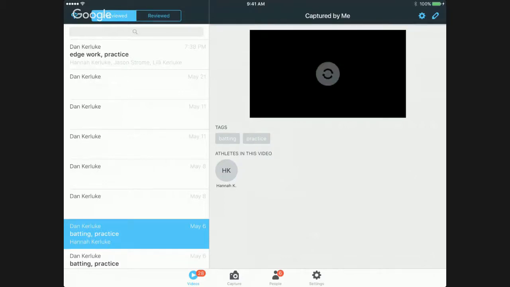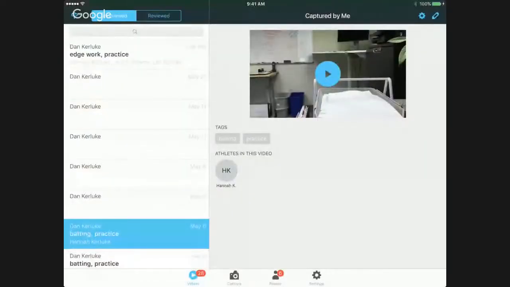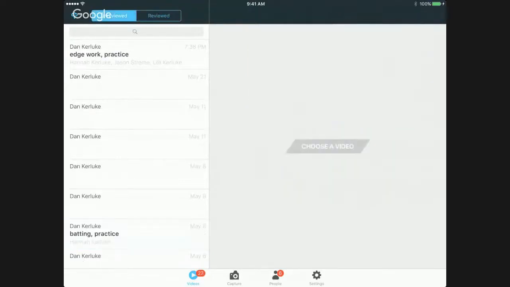I can just click on that, and it's going to download from the cloud. That's something I captured in the office this morning. And you know what? I have no need to edit this or review it. I'm just going to mark as reviewed, and it's going to get out of this task list into the reviewed and begin to empty this inbox, which is awesome. So there's a great task list approach, and important when you're managing a lot of videos. This is going to really simplify your life in managing that content.